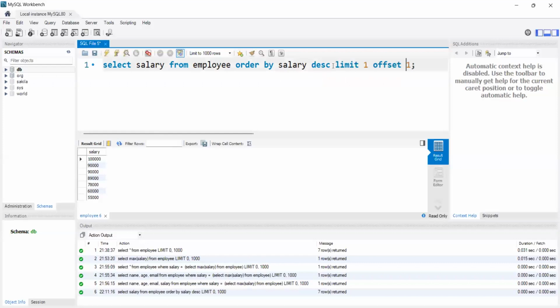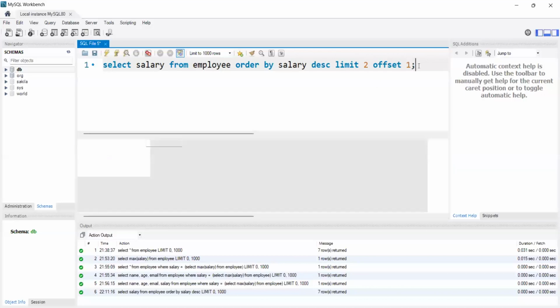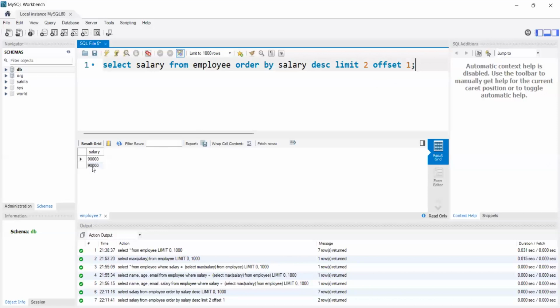Now, if I use limit 1 and offset 1, limit 1 is going to give me the information of one employee only, not both employees. If I need both of the employees, then I'll write limit 2. So here I have 90,000 like this.